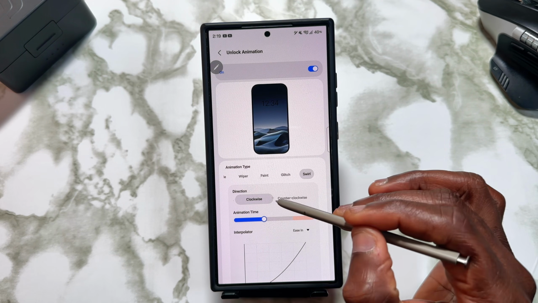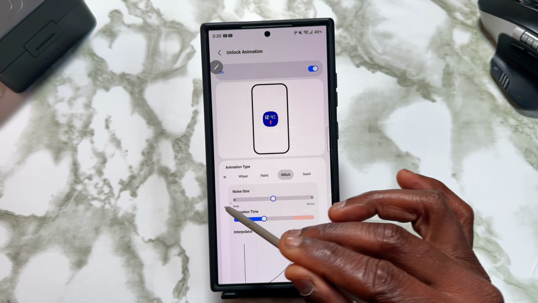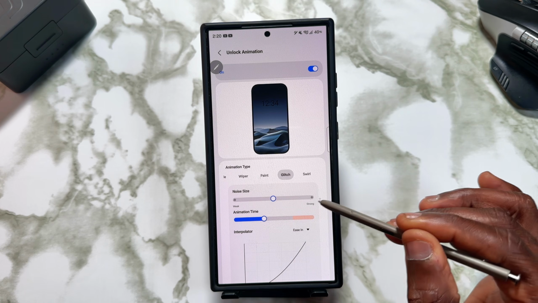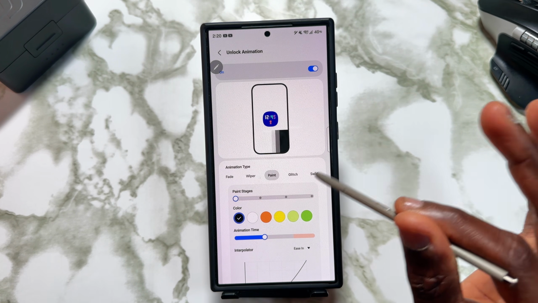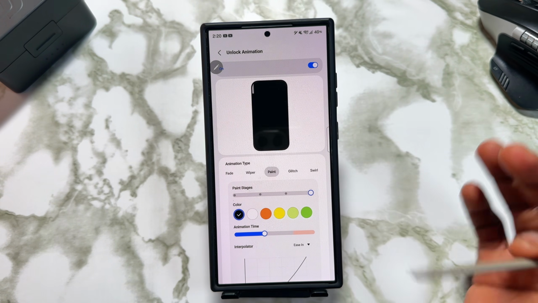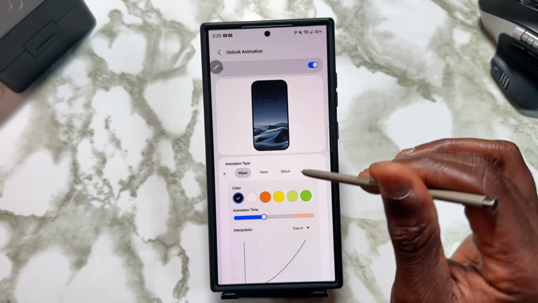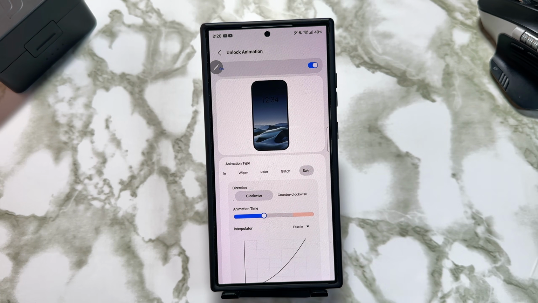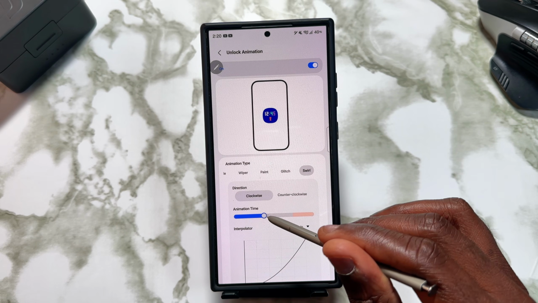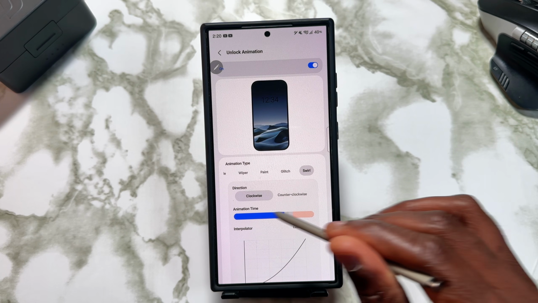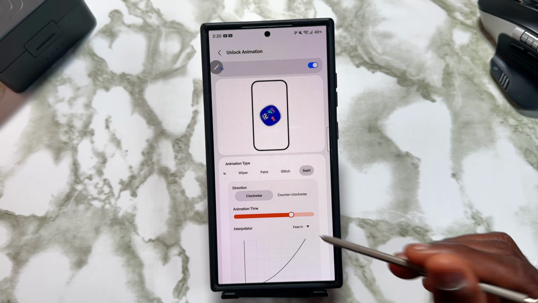And then once you've done that, for each one of them, you can pick something pertaining to how they act. So if it's glitch, the noise amount is what you're going to play with. Is it weak or strong? The paint, how big should the paint brush be? How small it should be also. Wiper, same. And we will just be using this as an example. And so with this, we can choose clockwise or anti-clockwise. And then we could also play with the animation time. If you want it fast, you could just pick that. If you want it slow, you could pick that.